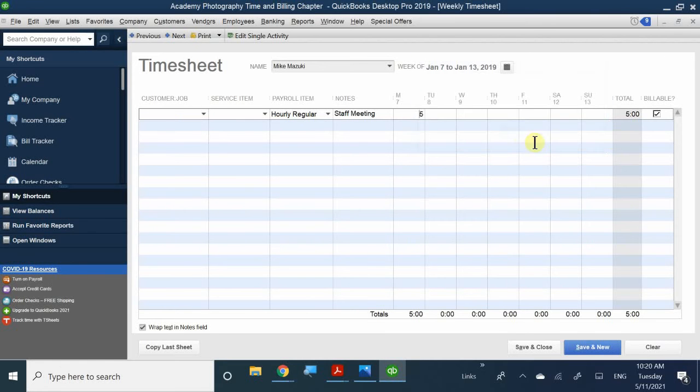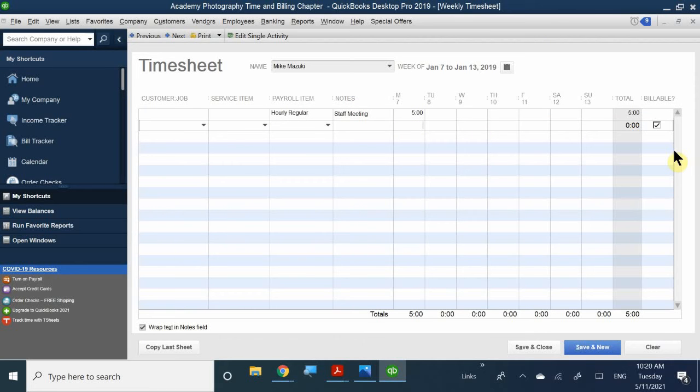You click OK, and then you come over here and uncheck it, because you don't have anybody to bill. A staff meeting is an overall company thing, so you don't need to bill anybody for that. Make sure you check that it is not billable. So in column 1, Monday, I worked 5 hours, and it says I worked a total of 5 hours that week. That's only Monday.